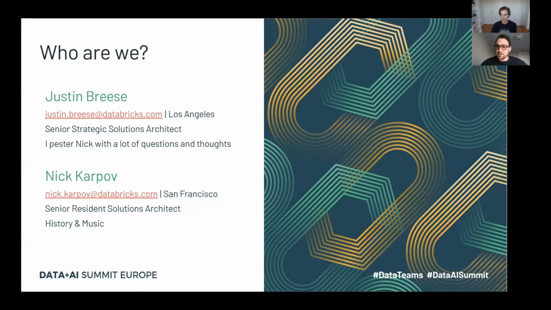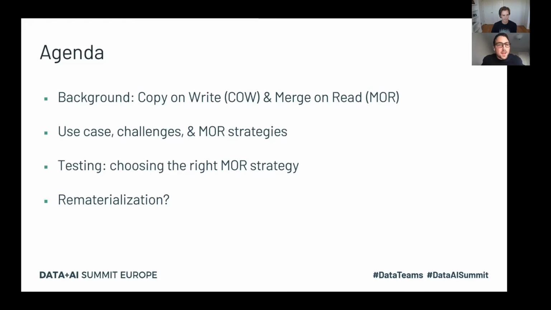We're excited today to be talking to you about merge on read on Delta Lake. There's going to be four general sections to our talk today. First, we're going to cover a little bit of theoretical background on copy on write and merge on read, and then specifically in the big data world and in Delta and in Databricks and Spark. Then we're going to jump into describing the use case, some of its characteristics, the challenges that we ran into, and then finally some merge on read strategies that we explored to address some of those challenges.